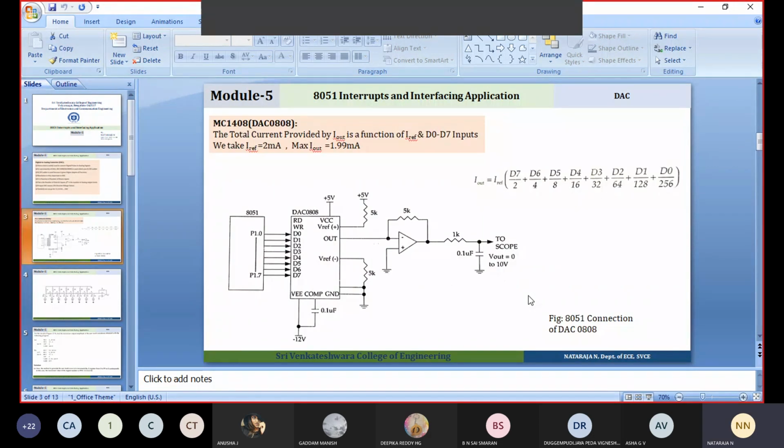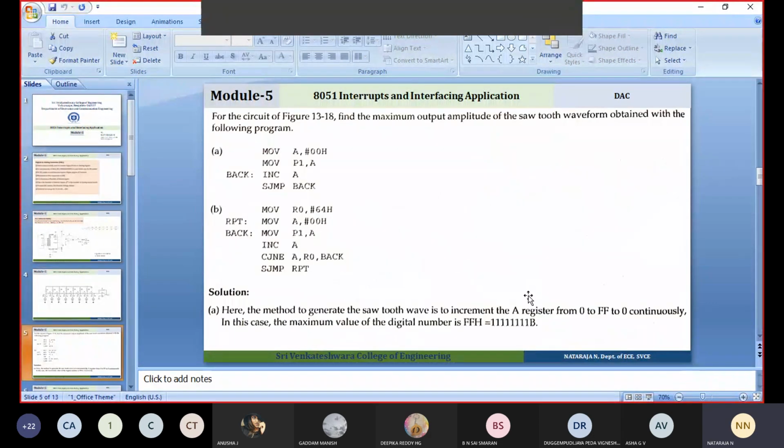This is the figure, and for this figure I had given a question: find the maximum output amplitude of a sawtooth waveform obtained with the following program. So trace the program, and here I had given the solution.